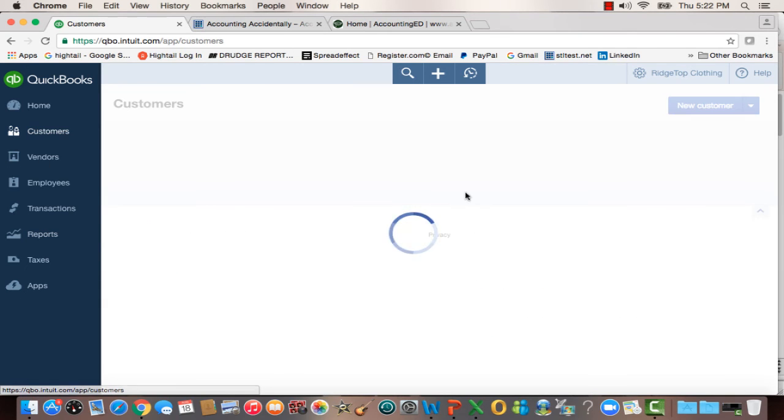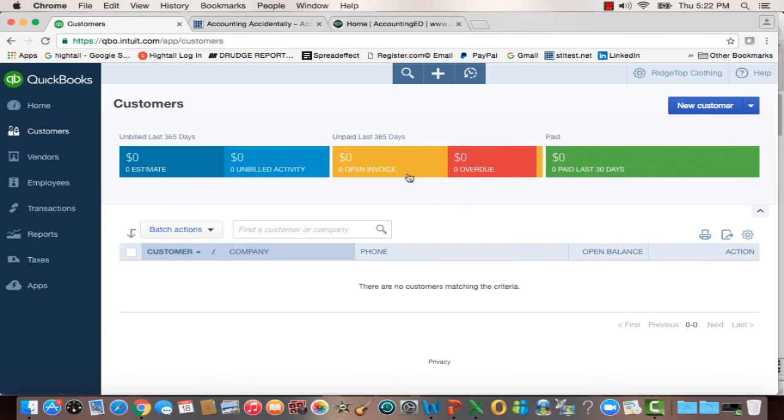If I go to customers, what you see across the top in blue, and again, not only the font and the layout, but the colors that they use in Intuit I think are great. So we have estimates that we've given people. Say you're a contractor and you've given $1,000 in estimates, that would be here. Work that you've done you haven't billed yet.